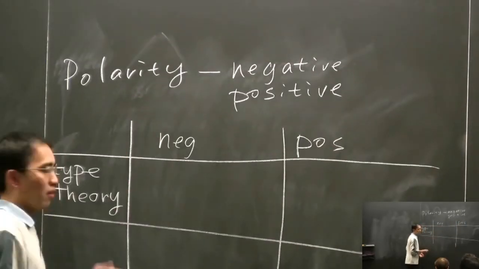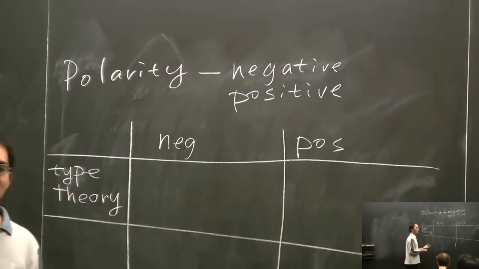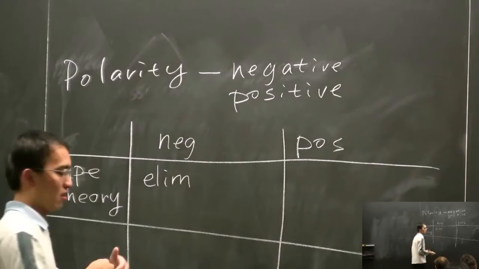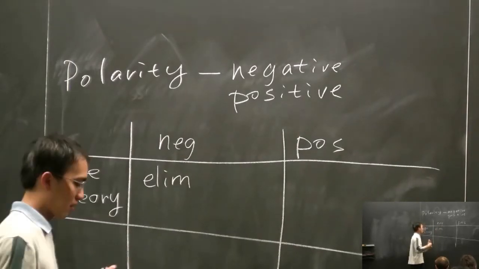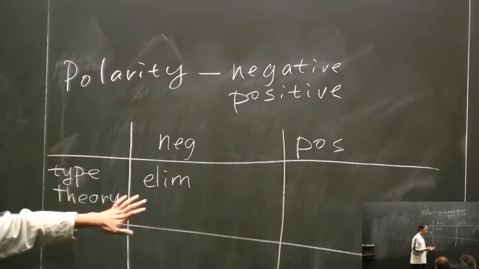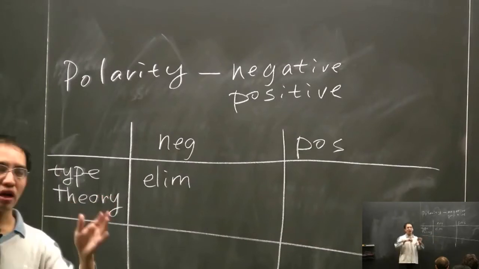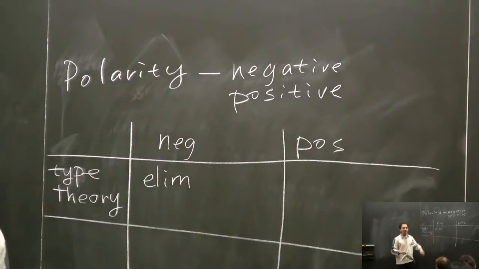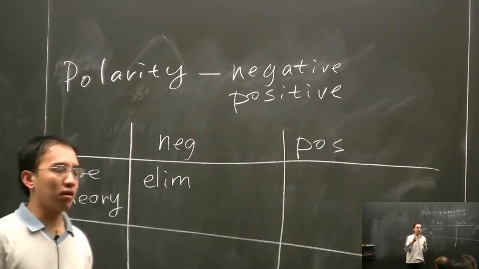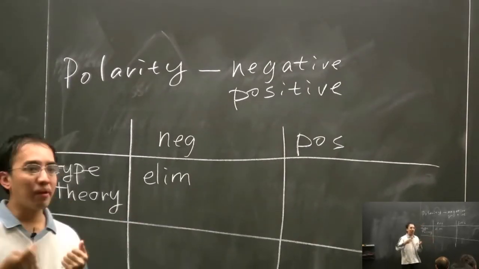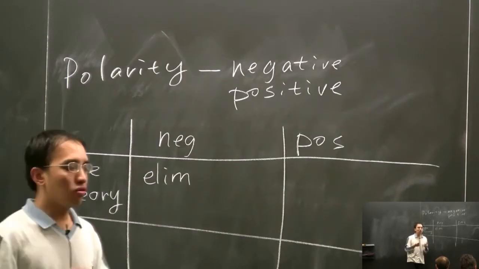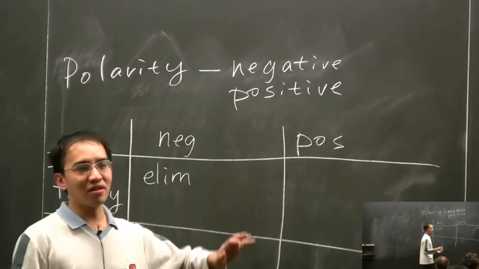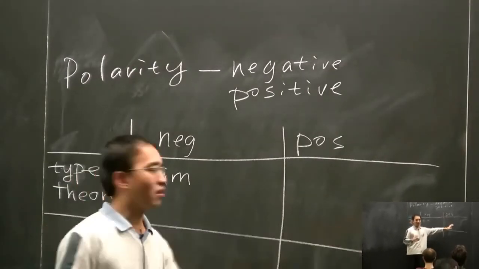It means that the definition of a particular type is based on the usage of that type, which means that it's focused on the elimination rule. And then after that, you're forced to come up with another set of introduction rules so that they are in harmony. So the idea is that if an essential part of a particular type is based on the elimination rule or the usage of that type, then usually we feel that it's negative. Is that clear? I'll give you an example, and to see why those constructs in the negative fragment are really negative.